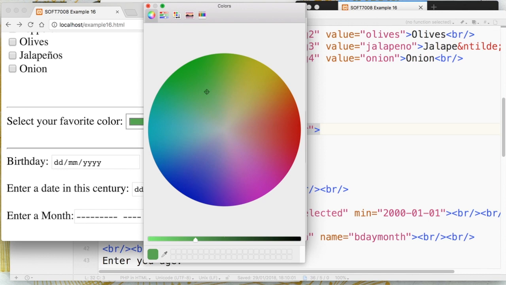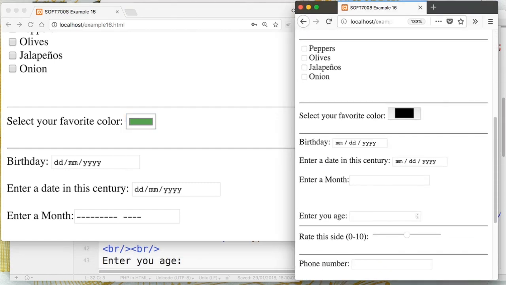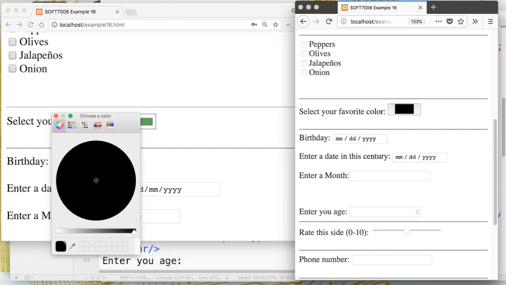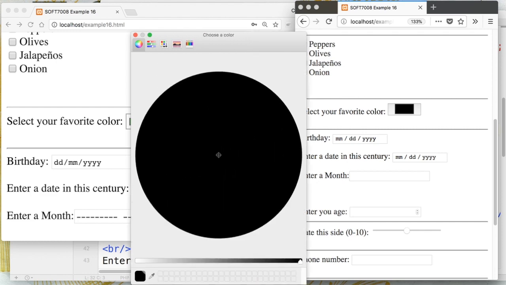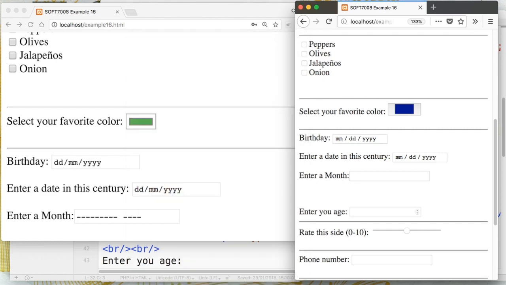You notice this too is a call to the operating system. So if I do this on a different browser, I'll get the exact same thing. Not just similar, it's the exact same thing. The browser's just asking the operating system to do it for it. Of course, on a different machine, you'll get a different result. Support for these new types of input was patchy in the beginning, but they're fairly universal now at this stage.